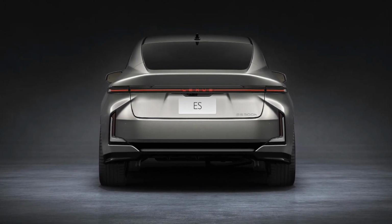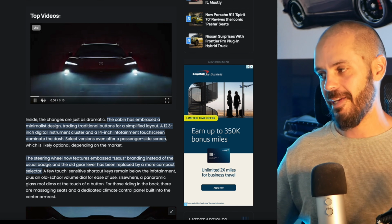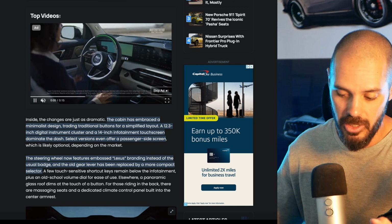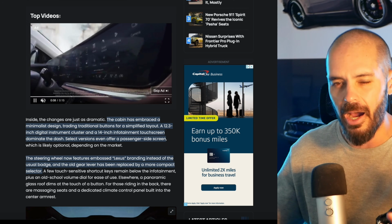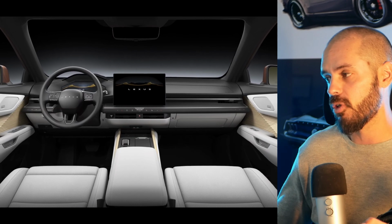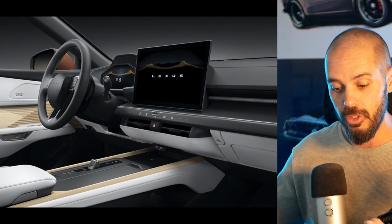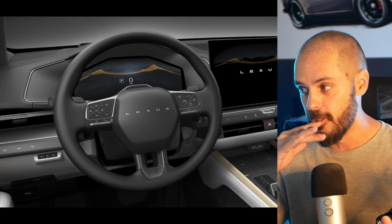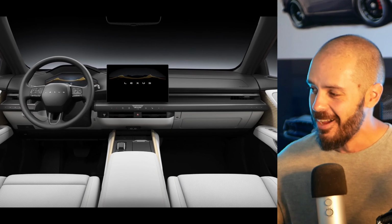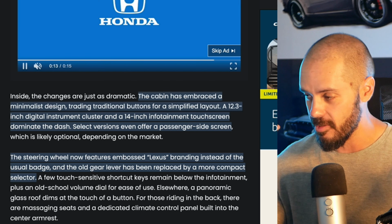So the cabin has embraced a minimalist design, trading traditional buttons for a simplified layout. You have a 12.3-inch digital instrument cluster, which is great because it does look like it has a housing for it, which is exactly what I want. And then you have a 14-inch infotainment touchscreen dominating the dash. Now you have the option of dual screens. I do believe, could this be dual 14-inch screens right next to each other? I don't know, but it definitely looks like it. And I can tell you this, it doesn't look great.